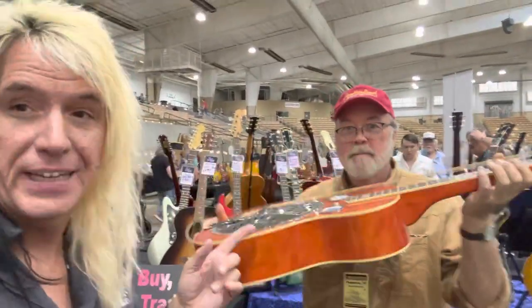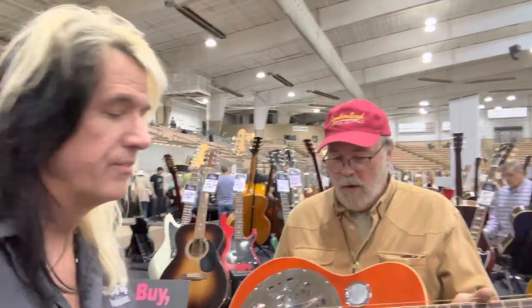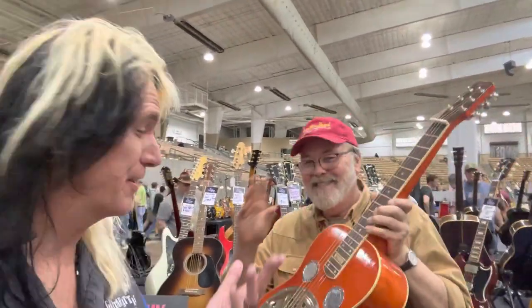Sometimes you have a guitar in your booth and you just never know the story of it. Well, this is one. This red line here — this is Steve Smith, he actually built this guitar. My friend from Canada told me about it. We're going to find out who the original owner was and take it from there. How long did it take to build? We make a lot of different things at the same time so it's hard to tell, but 30 hours or more — it's all hand-done, all done in our shop. He's been a fan for a while and we appreciate our fans and customers. Nice guitar!